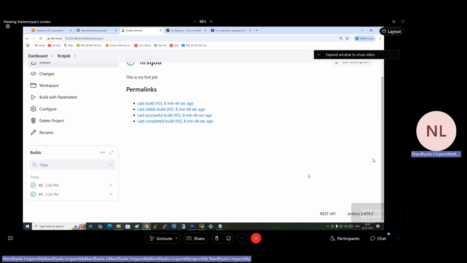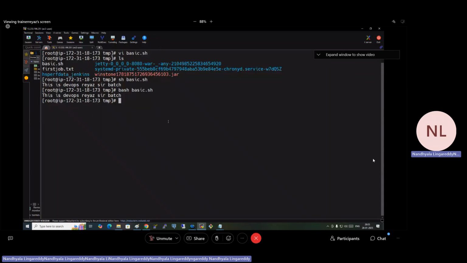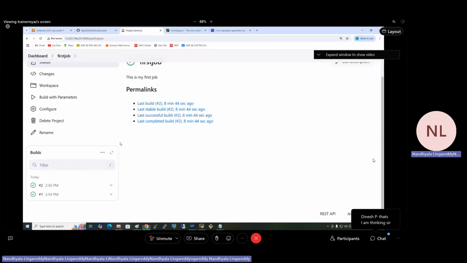Good one. Why? Because this Jenkins is on this server only, no? If I check the date and time now, it is January 28th only, but what time is this? It is UTC time, but we have given IST time. So based on this, you tell me now. 15:06 would be put, but 6 is already done, so 15:07 will be put.